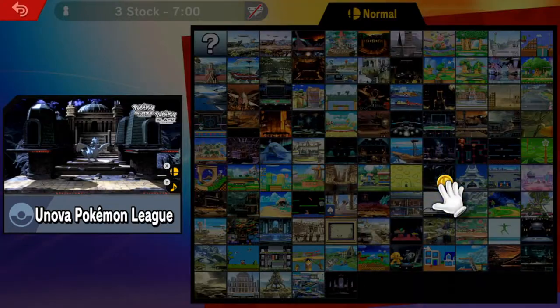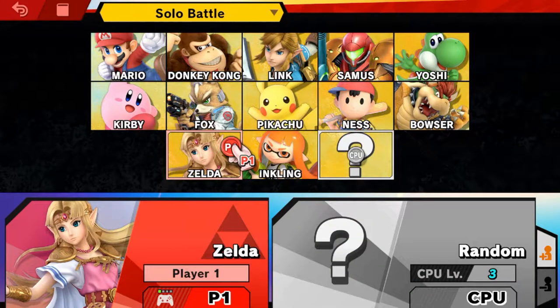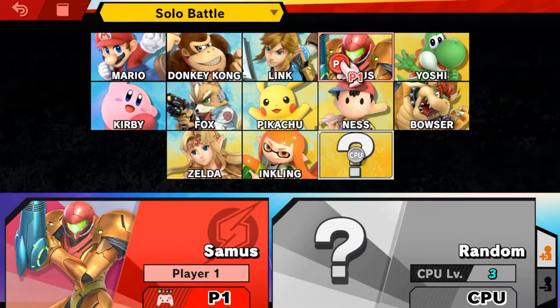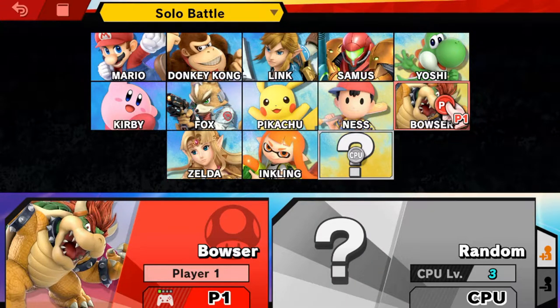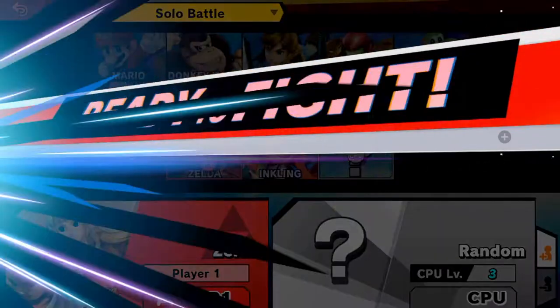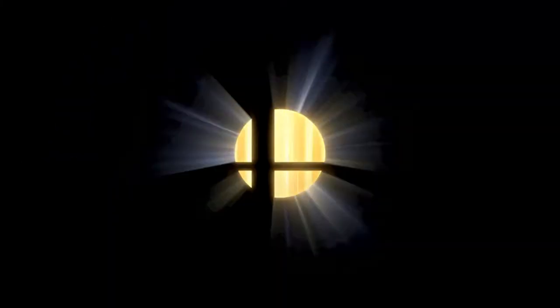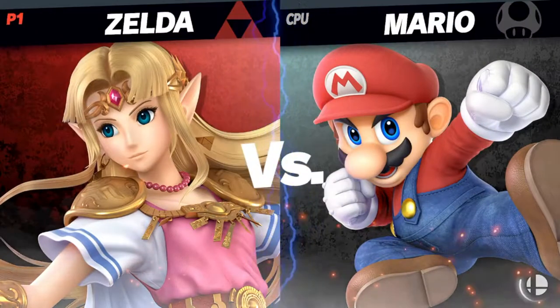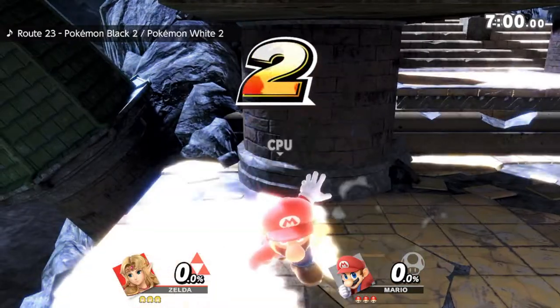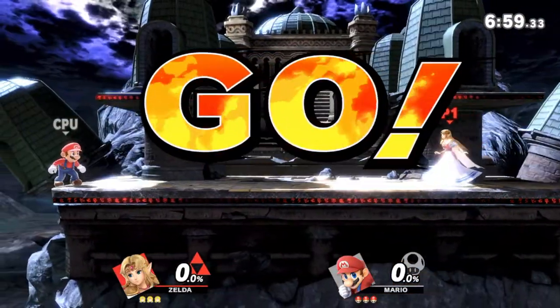Let's go to Unova Pokemon League from Pokemon Black and White. Well, now we've lost against him, let's go to Zelda. Alright, Zelda versus Mario. Two rivals of the gaming series.